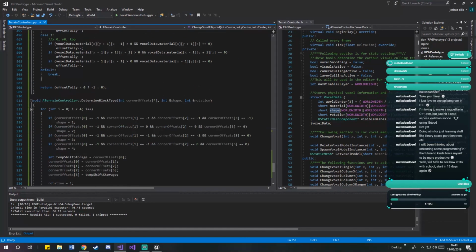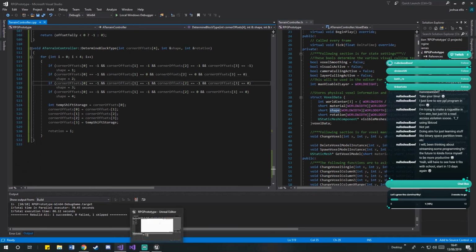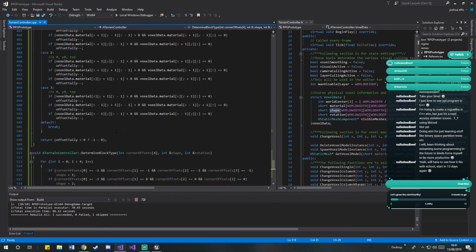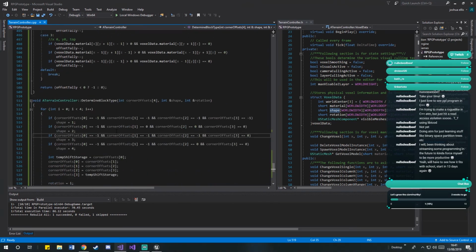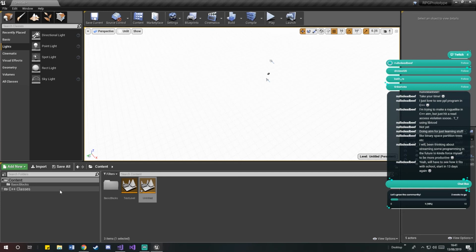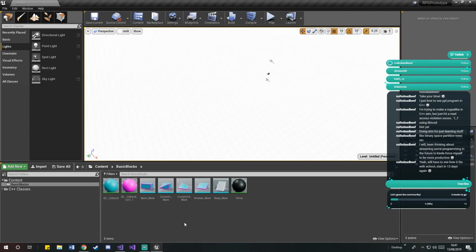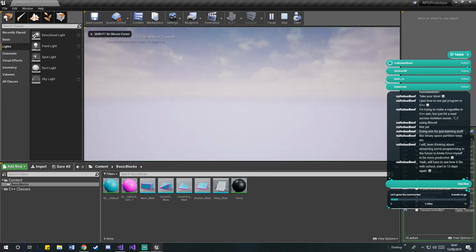In fact, let me double check something. Yeah, that's all correct as well, I think. Just so strange. I just don't understand it in the slightest. What's actually happening here? These blocks should be indexed correctly, so I don't think that's the problem.